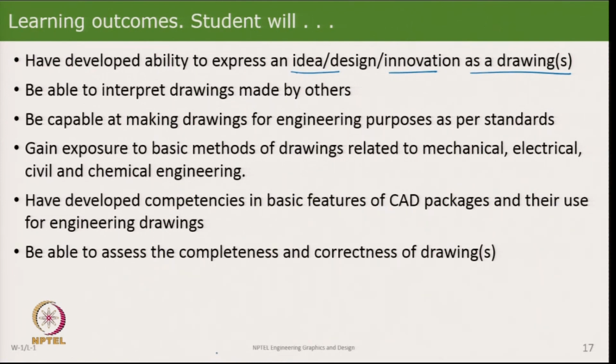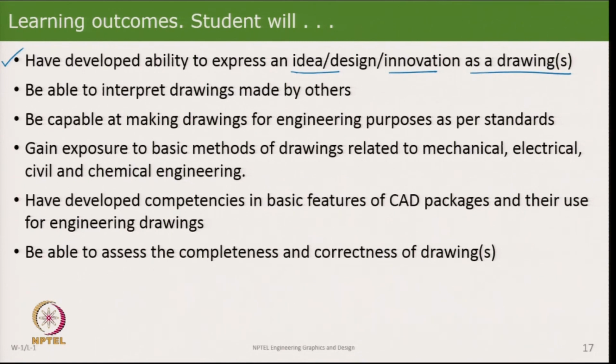And it is not a one-way process that just happens with one drawing. Once you make a drawing, the other person will ask you some queries, you modify it, you add more details to it, you may not have been able to express it fully, you add something more to it, and it is through a discussion process that the final object gets finalized. So, that is the first objective, the outcome that we expect.